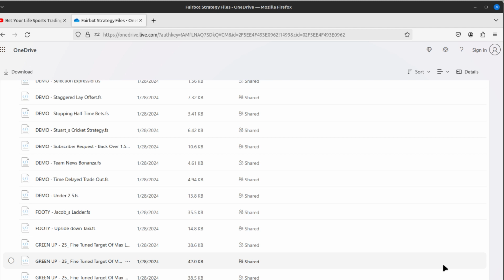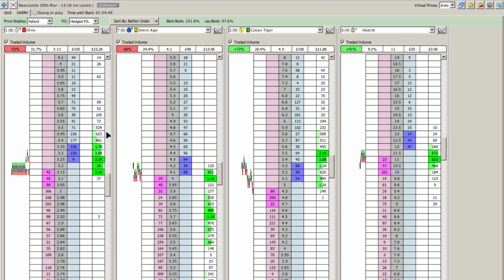What I'm going to do in this video is actually look at something different, a different philosophy, if you like, with regard to the greening up, which I would argue is actually more sensible in many respects. But I'm going to go back to first principles first of all to explain the greening up process from an automation point of view, and that'll just let you see where I'm coming from and my way of thinking for this particular methodology. So we'll just get rid of that and we'll go into Fairbot.